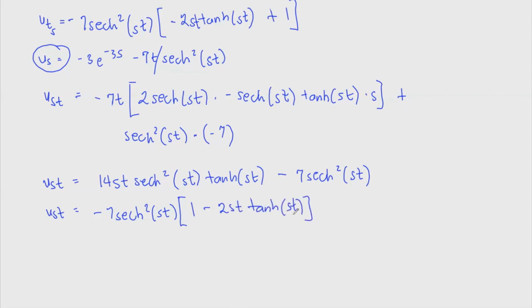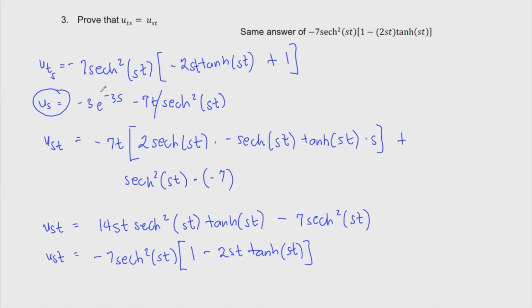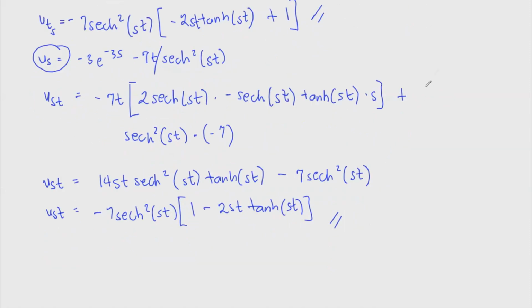Okay, so with this, if we compare this u sub t sub s, and then this one is u sub s sub t, they're just the same. Remember, this one is positive 1, and then minus 2st. So with this, we have already proven that u sub t sub s is the same as u sub s sub t based on Clairaut's theorem that we know. So I think that's all for these higher order partial derivatives.